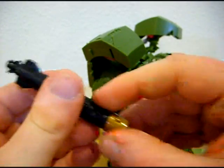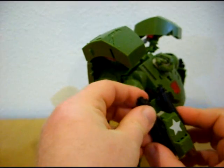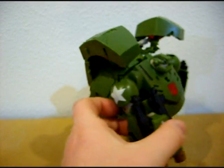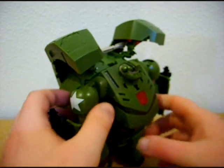There's actually a little hole there and there. You just slip it in there. So, nothing special. I just kind of ignore them. They get in the way a little bit during the transformation, but it's not really any big deal.